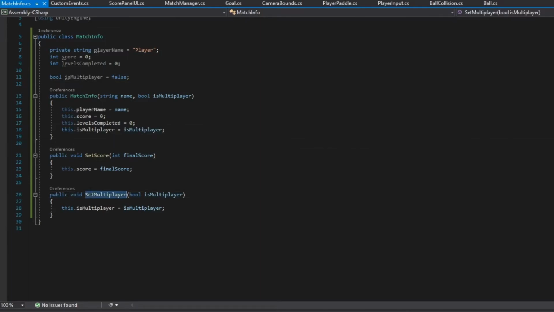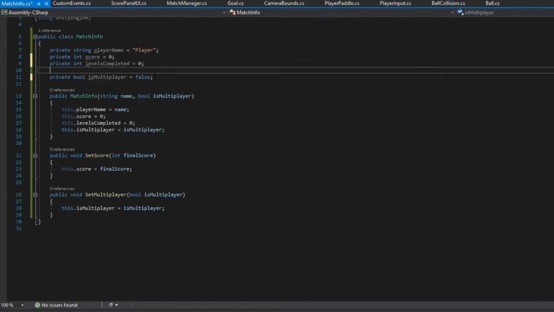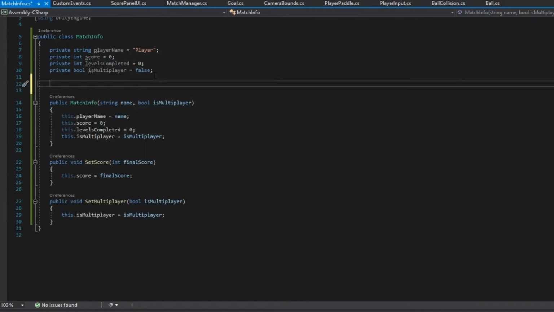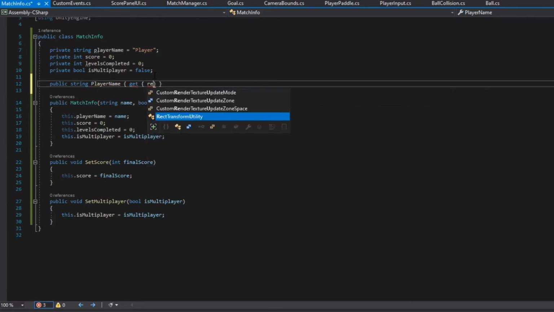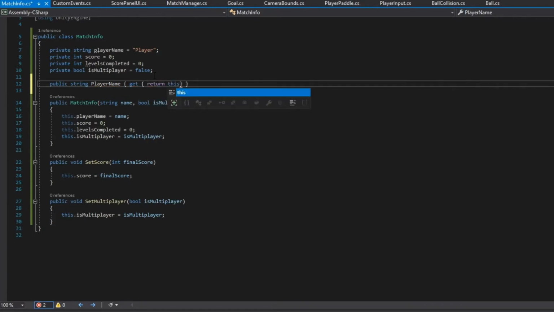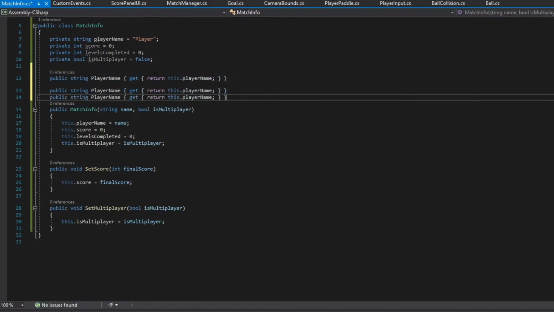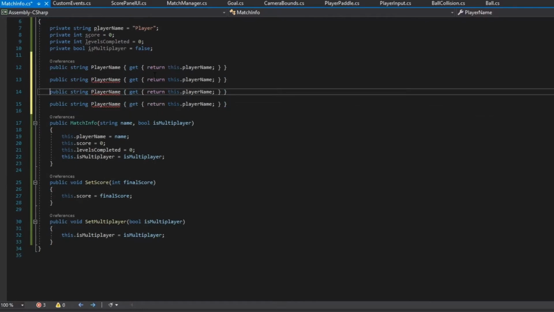So we have set multiplayer, and let me make sure that all these have that. And maybe at some point we want to access this stuff. Player name, we're gonna say get, return this dot player name, and then we get score, levels completed, multiplayer.